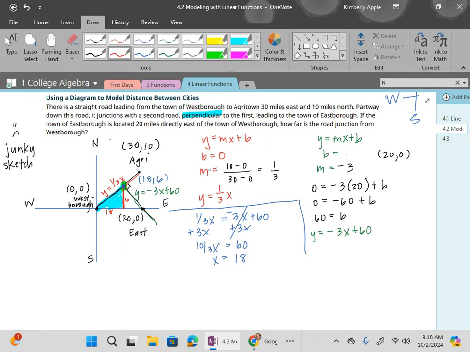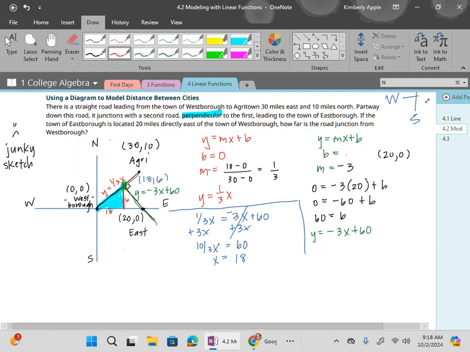I'm trying to find the distance to this point. So if you think back to pre-cal, when I was trying to find this distance, or the magnitude of the vector, I don't care about any of this. All I want to know is how far this junction is from Westbrook. So this blue highlighted piece is all I'm looking at. So if I want to know how far this is from this, then my triangle's going to be right here. Does that make sense? Because that's going to force the hypotenuse to be this distance.